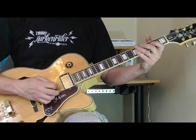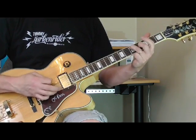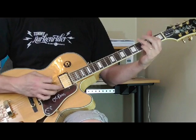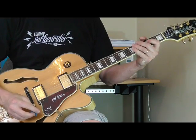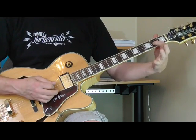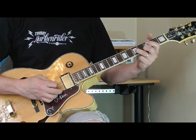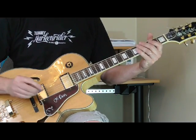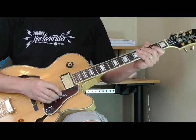Then there's one point where he goes to the four. He only does that once during the song. For the D chord over the four, he's just taking his first finger and moving it to the second fret of the third string, and now he's hitting the open fourth string, which is a D — that same pattern, and then back to the one. So the whole bass rhythm part you hear in 'Honest I Do' is basically that same pattern, just moved between the one and the five, and then one part over the four.